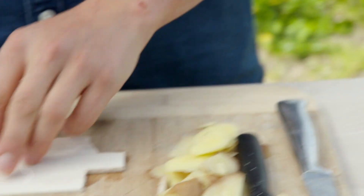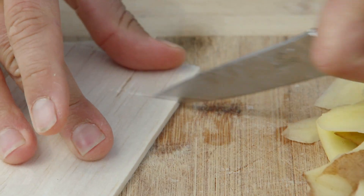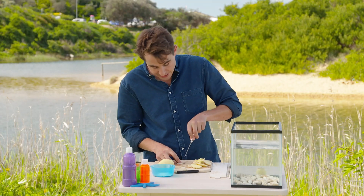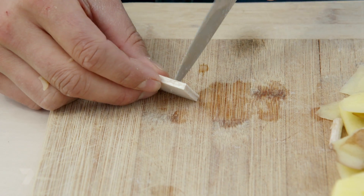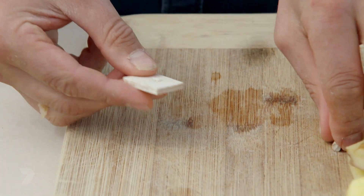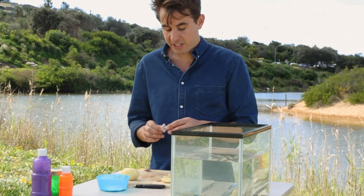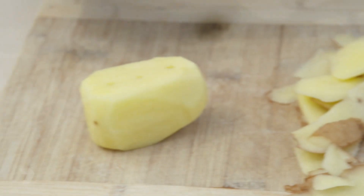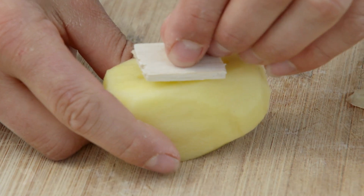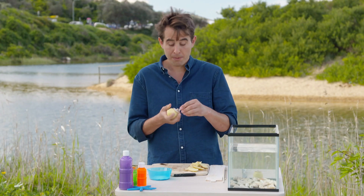With the balsa sheet, cut a square out of it, and then in the middle of that square just poke a hole through it — that's going to hold our periscope in place. Grab your two centimetre length, just poke the dowel through the sheet, and then we'll put this into the middle hole. That is going to be the top of your submarine.